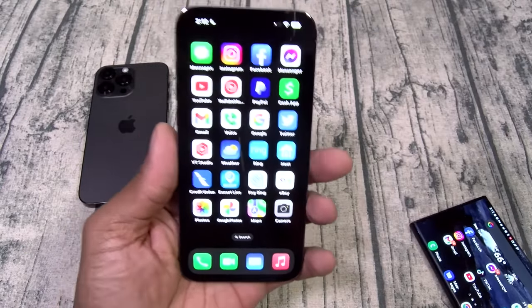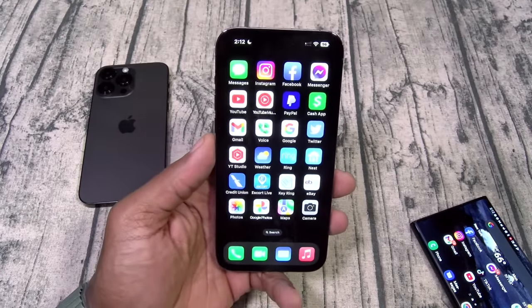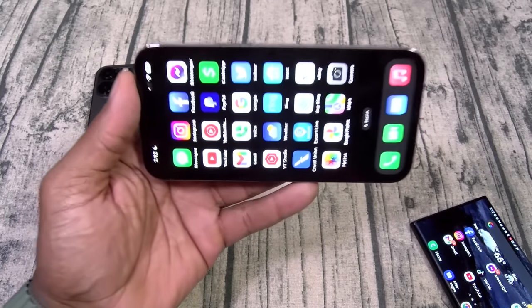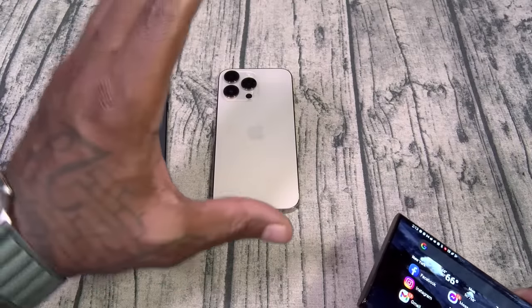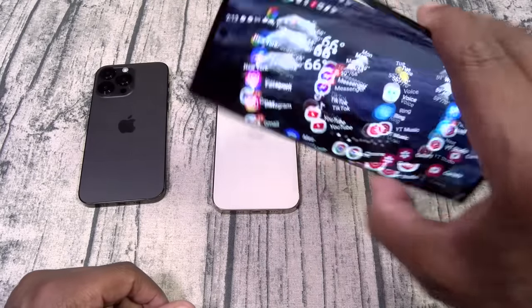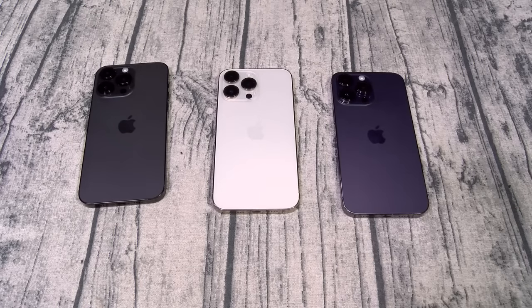Now, of course, you can open up maps and put the phone like this. I'm not talking about just maps in general. I'm talking about just having the phone like this on your home screen, in your car, driving around. You might want to have it like this. I know I do. I like to rock out just like this. Look how much better that looks in your car, especially if you mount this on your dashboard, not your windshield, on the dash. You don't want to have it up this high. Have it like this. So no home screen rotation. I don't like that.